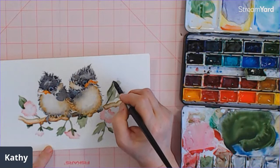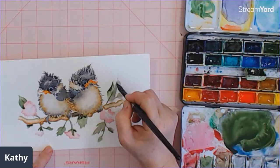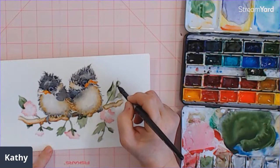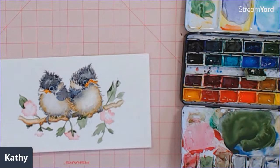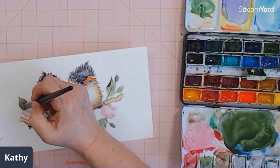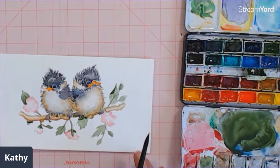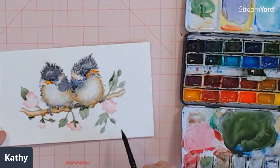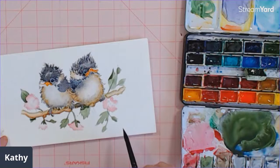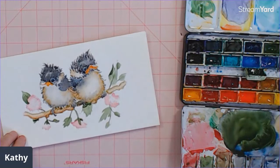I'm just going to put some veins in. This needs to be a little bit darker — maybe show that it's folded over. This kind of looks like a tattered leaf. Always walk out your hard edges — they look a lot nicer if you don't have a hard edge on certain areas. So try and do that — it's good practice. You can do anything, just play with it. Don't get too serious with it; just have fun.